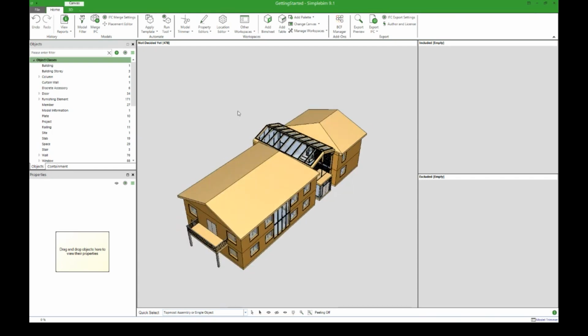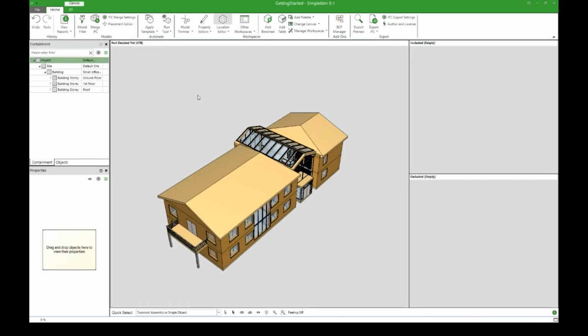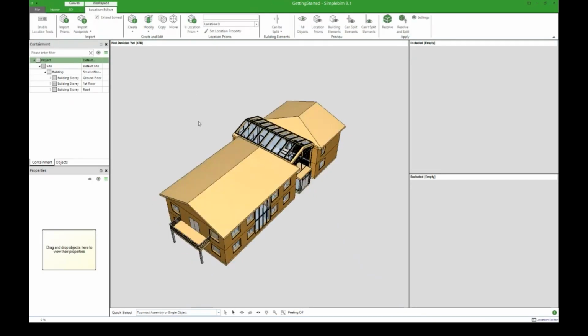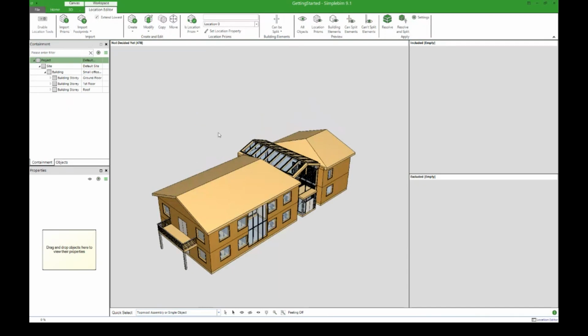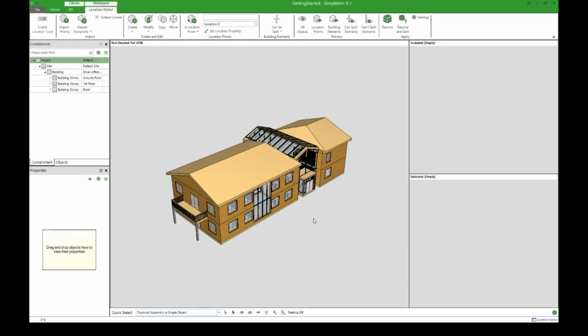And then especially for the construction companies, I'll show one more thing, which is the location editor. So we have the locations. And this is quite nice because there are a lot of locations in the model, in the project, and it's a hassle to have the designers define the locations into the model, because it's not their job.